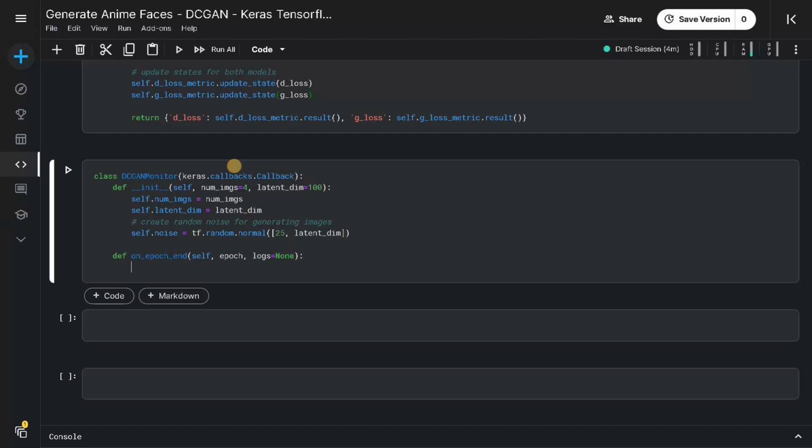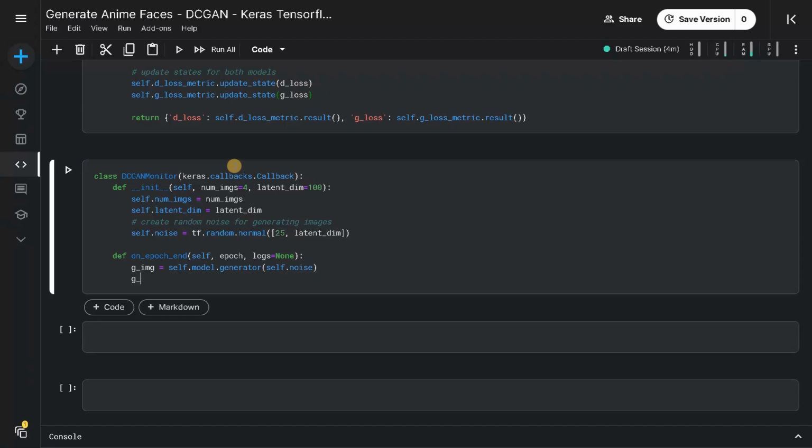I will say g_image equals self.model.generator of self.noise. So this is the input, and g_image equals g_image multiplied by 127.5. We are just denormalizing the image.